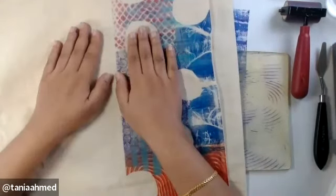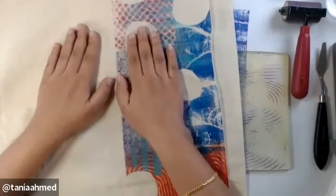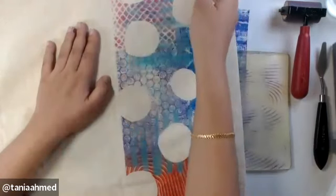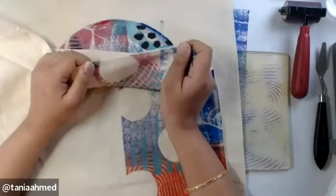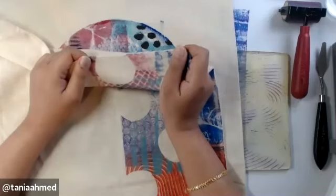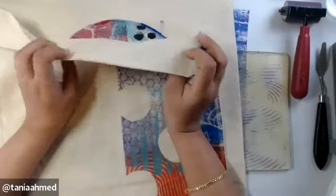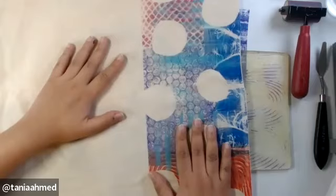Now, second thing, don't be like me and not iron your fabric before you start. So if you're fussy about things like that, if you're using cotton, I would say shrink it, because cotton shrinks after you put it in water and dry it. Shrink it and then iron it afterwards so that it's nice and pristine, that you have a nice smooth surface to print on. But I haven't had time to iron my fabric, but never mind.